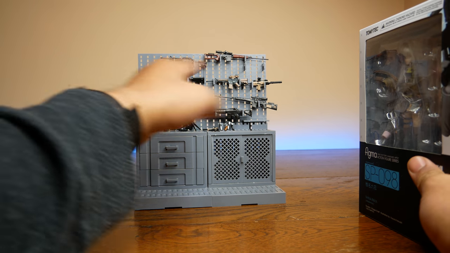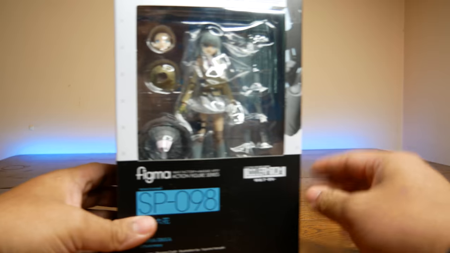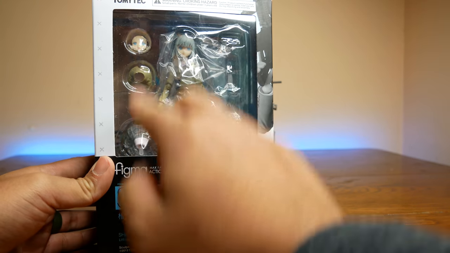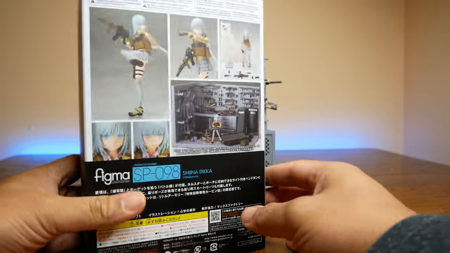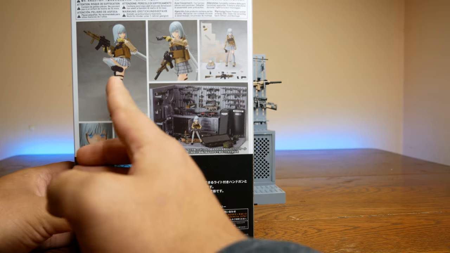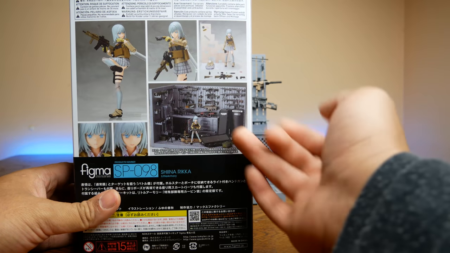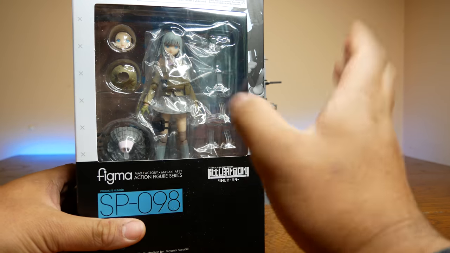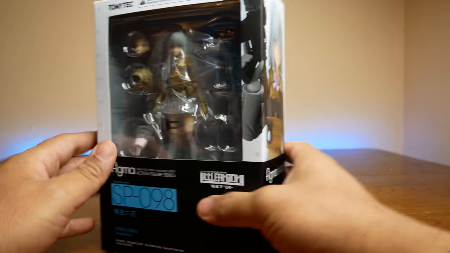And we're going to go over everything on this wall. And of course, we're going to do an unboxing of Shiina Rika. It's from the Little Armory series, Tomytec by Figma. What these are is pretty much just cute anime girls, and they go with guns. They come with guns and they have tac gear and they look really cool. I really love the idea behind these.